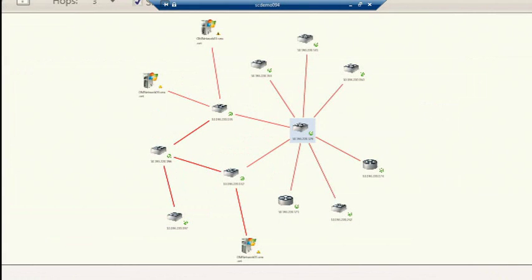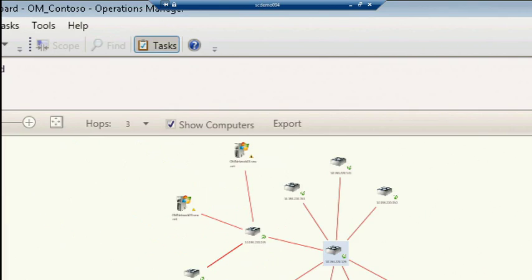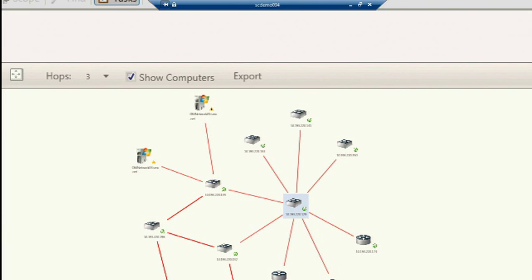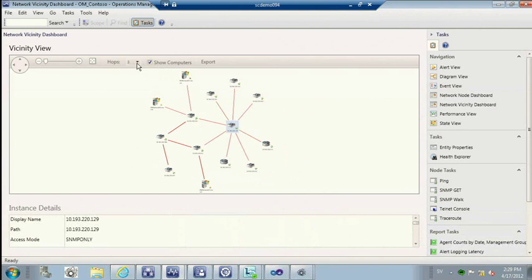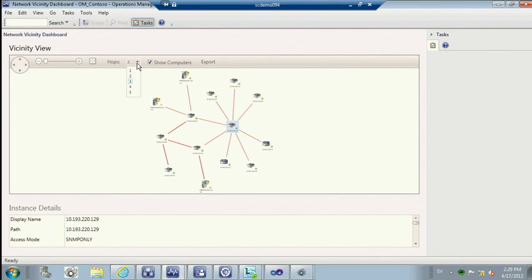And then you can see all the machines connected, or all the network connections. So now when you build an application that you are monitoring, and it consists of several VMs, you can build and include the network in that view. And up here at the top, we can show how many hops we want to see from this device. We can actually see up to 5 here.